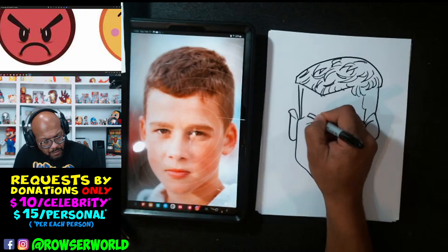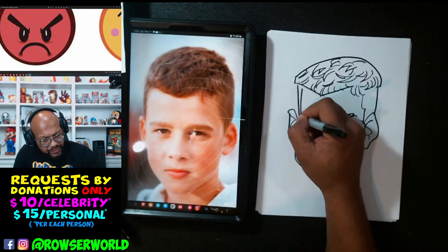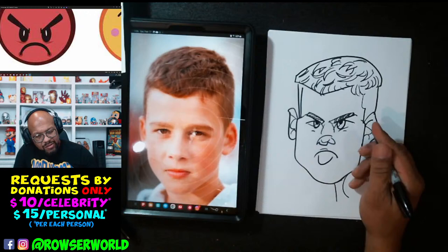This is how you get from real to cartoon land, right? Just real quick, okay? We don't need nothing else. All we gotta do is do that. Actually, we can color this in and then just put a little circle over here of light, okay? So this feels like a cartoon of him, right?